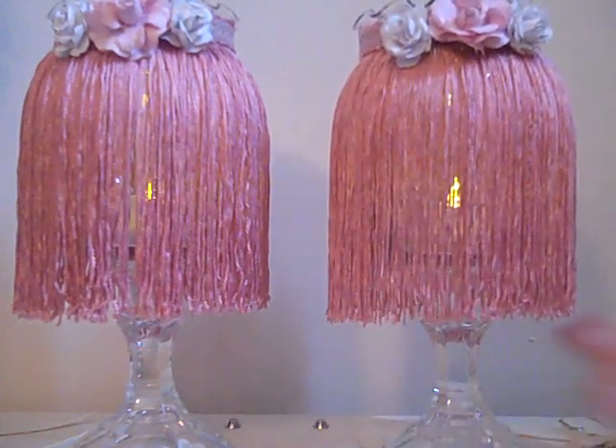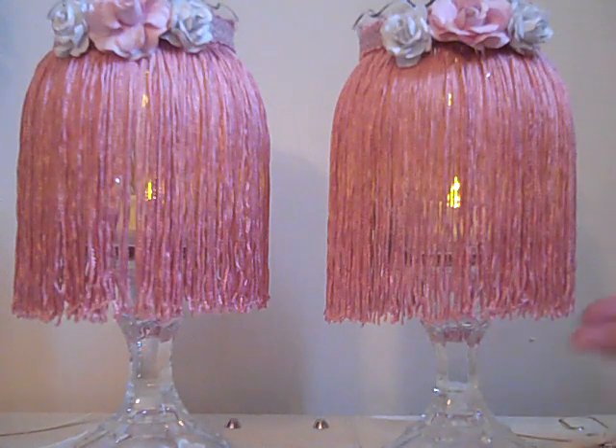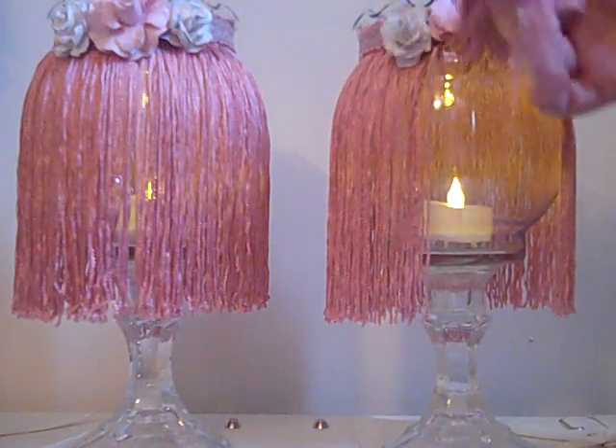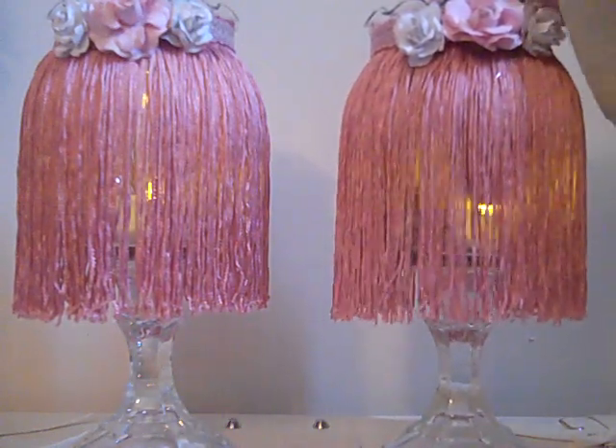This is about all I'm going to do to these pieces because they're going into a bathroom — on my countertop vanity. We have a long countertop with a sink on one end and a sink on the other, and I'm going to put one on each side in the middle to make them look like lamps. I didn't want to put too much lace on them so that if I need to clean underneath with Windex I still can.